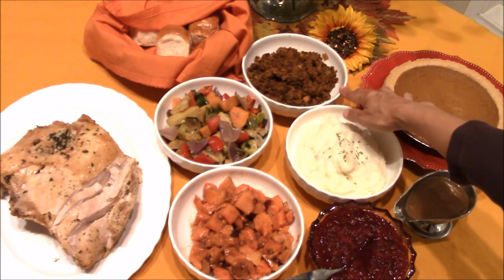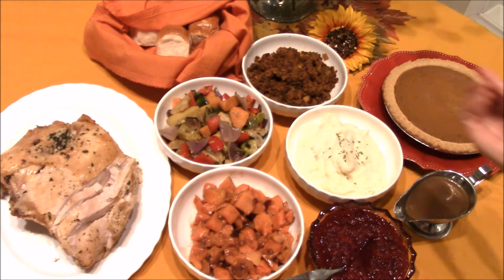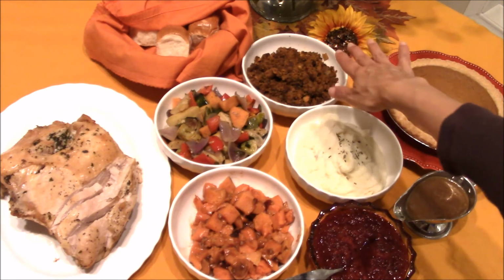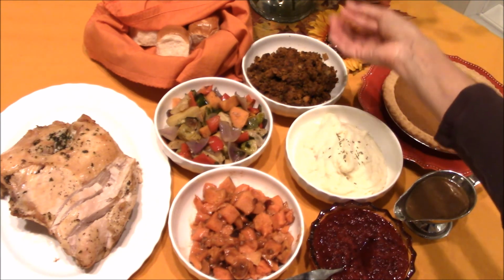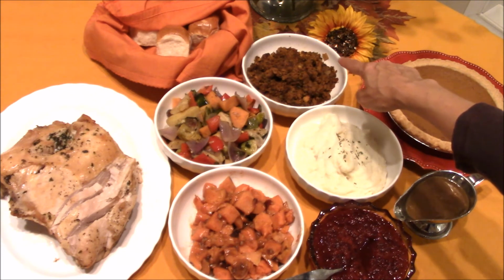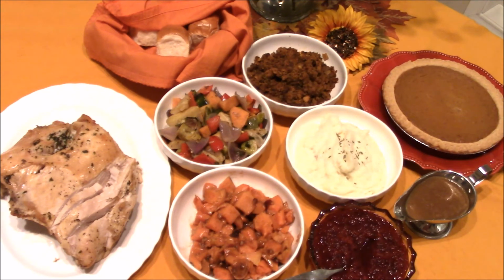Now over here is the cornbread stuffing with roasted apples and savory mushrooms. Now I'm making up a word to describe this, but I would call it herbaceous. It has so many herbs. So if you like super savory and a lot of herb action in your mouth, then this might be for you. This isn't my favorite, but I can see for someone who likes powerful, strong, herb tasting cornbread stuffing, they may like that. That is also stored in the refrigerator, and it's $4.99. Now, all of this will probably serve 4 people.